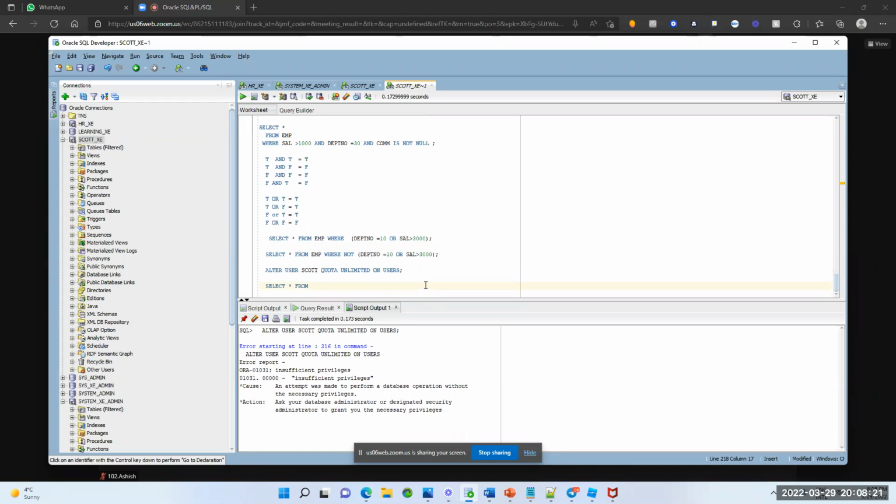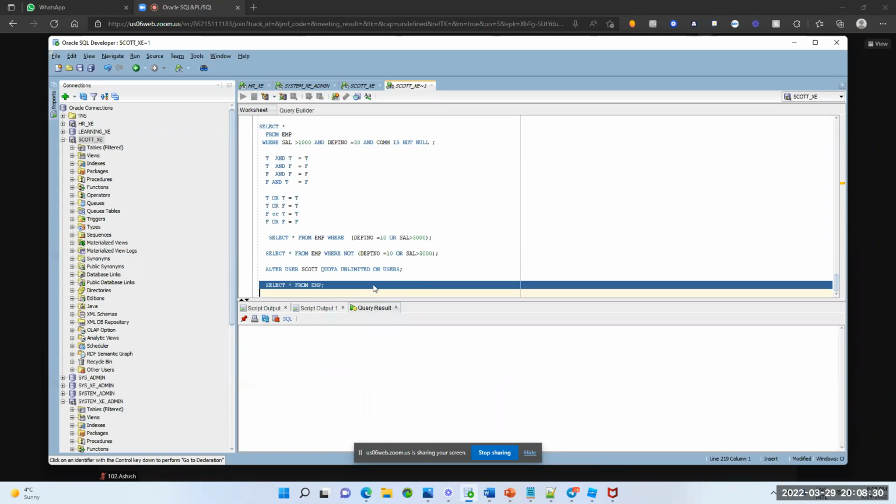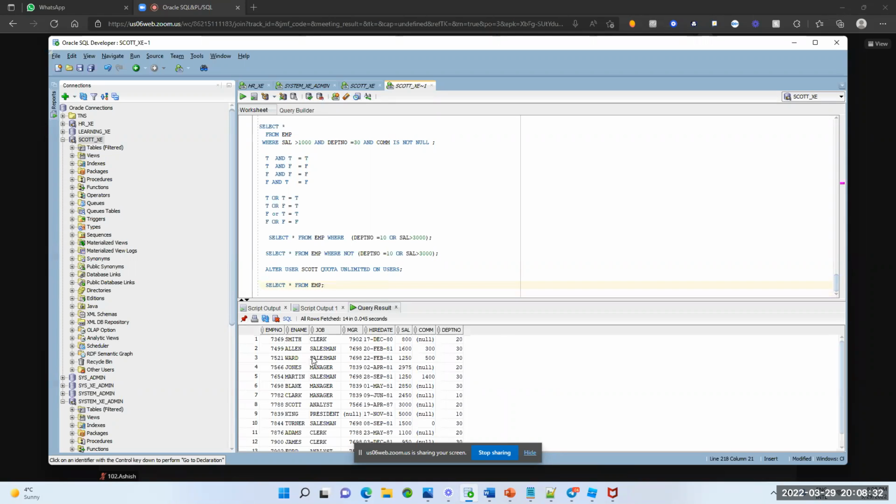Select star from EMP, the employee table. We have the columns employee number, employee name, job, manager, hire date, salary, commission, and department number.